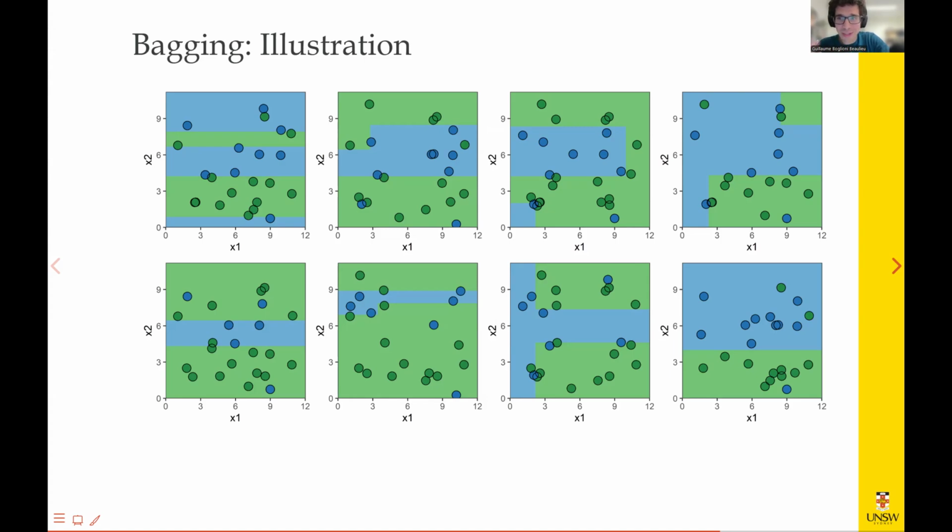So now the solution is you need to check each of these 8 predictions and take the majority. So quickly, the first plot, if x1 is 6 and x2 is 9, we're in the blue region, so we predict blue. But the second, we predict green. The third, we predict green. This one we predict blue. This one we predict green. This one looks like we predict green, yes, green, and then blue. So out of 8, we predict 5 times green and 3 times blue. Okay, green wins. Final prediction is green.